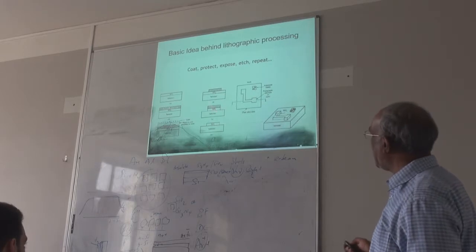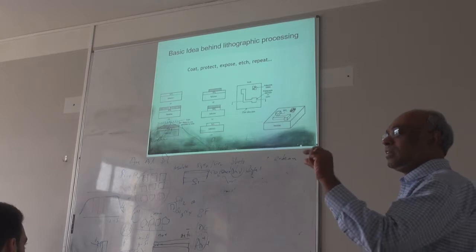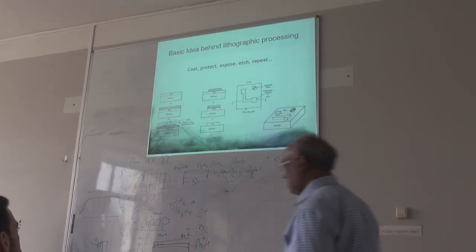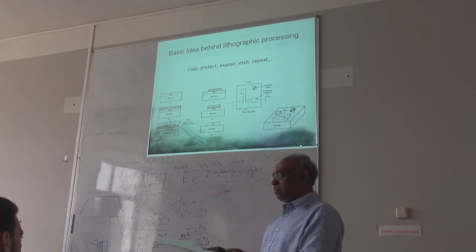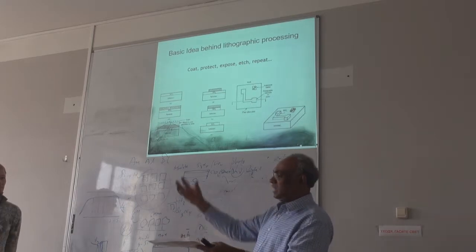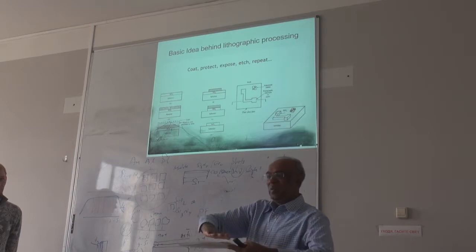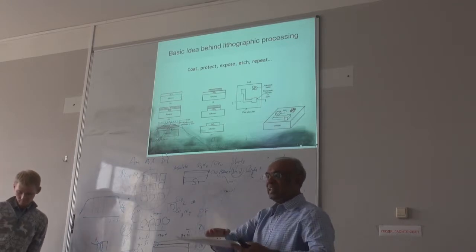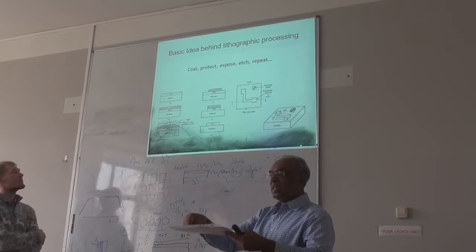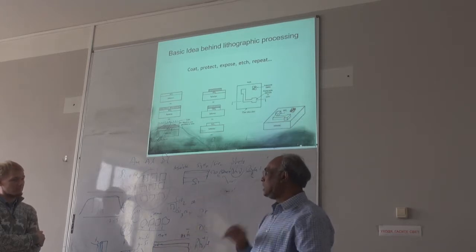So when you get the mask, you need to have something called alignment marks. That's very important, because once you make some pattern on this one, now when you have to put the next pattern, you have to really align that one. If you do not align, you don't know where you are going to do things. So for that, you need to have some alignment marks, so then you can align everything to that alignment mark.